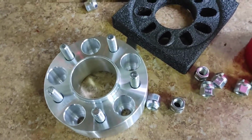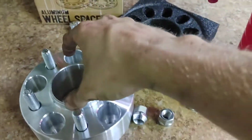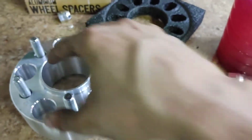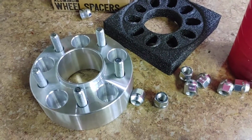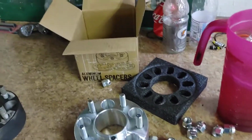Go ahead, put the car back together. And so when you guys do order wheel spacers, make sure you get the right hub, or at least the centering adapters for them. It makes it a lot easier. I don't like running wheel spacers, but just until I get a set of rims that have the right offset.